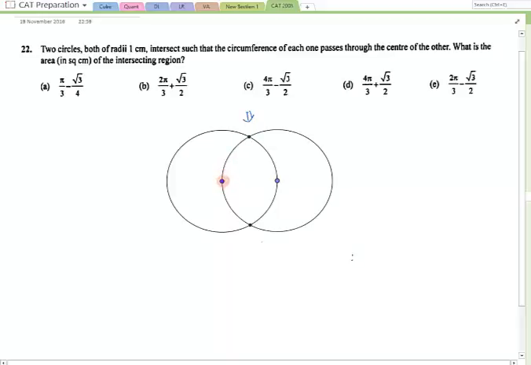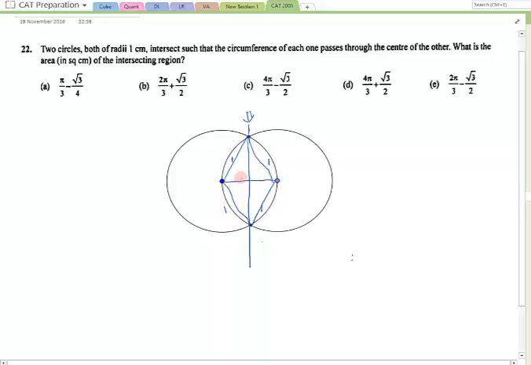So the radius is 1 centimeter, and we are supposed to calculate the area in between. Now, how can we do it? What we do know is that this length is 1. So is this length. Sorry for my drawing. This is 1. This length is 1. This figure is symmetric around this line. Right. Around the middle part, it's completely symmetric. So that helps us a lot. Even without proving stuff, we can make some assumptions.